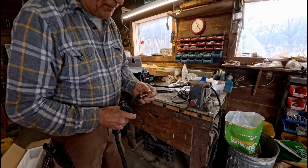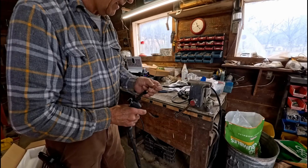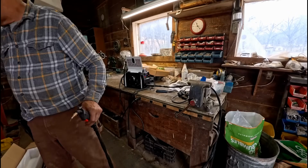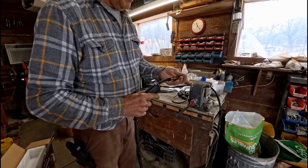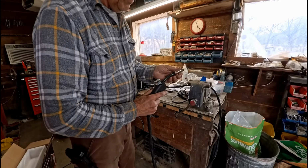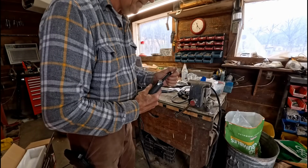So I took the tip off. That's always a good practice when you're doing this, is to take the tip off. I should have done that right away. I'm going to tighten that back down. I'll just turn it with a little pliers here. Just snug it up. Then I'll put the cover back over it, and this cover screws on, which I like because a lot of them just slide on. I like the screw on better.